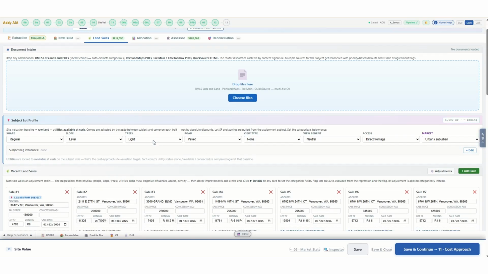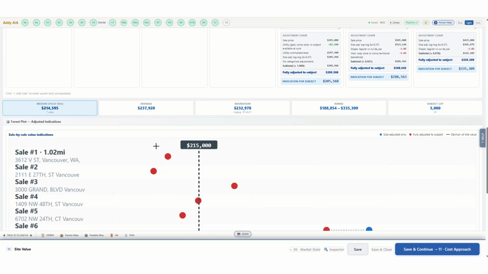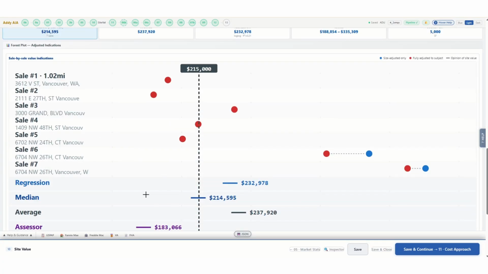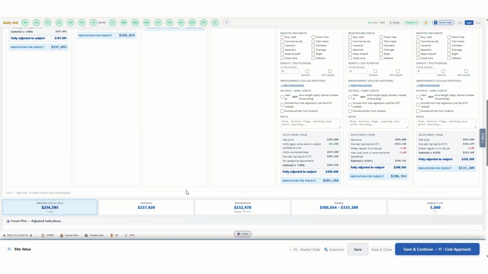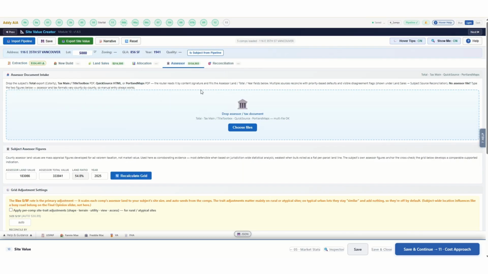I dropped my land sales in. It auto does it. You can go through and modify it. It marks all that, lets you pick a number. So you got a number there, add a number there, and then I add like assessor for low sales, not a lot of land sales.